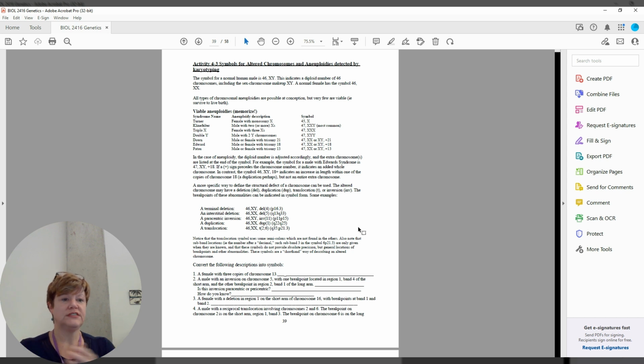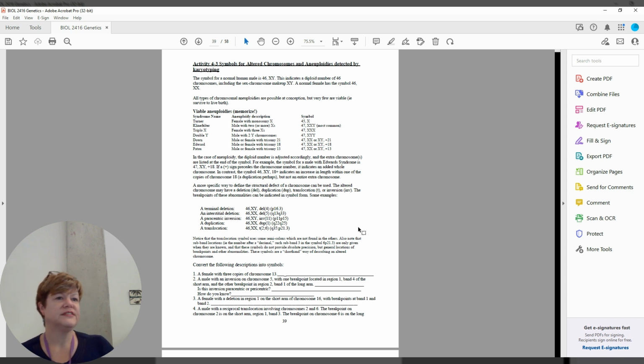And a translocation is an exchange between 2 non-homologous chromosomes. And I'm giving you just a simple translocation. It's called a reciprocal translocation. These can get very complex, but I'm giving you a simple example just to start off with. It's a translocation, t, between one copy of chromosome 2 and one copy of chromosome 6, where the breakpoint on chromosome 2 was at q35 and the breakpoint on chromosome 6 was at p21.3. So those are just examples, like models, that you're going to follow that sort of layout.